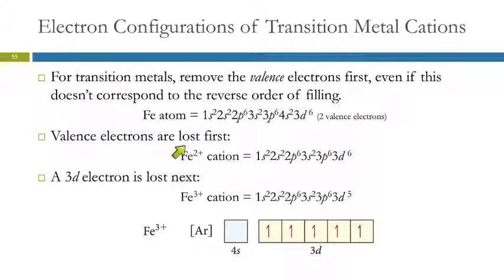When we make an ion, Fe2+, by removing 2 electrons, we don't take them out of the 3d. We get rid of these guys. You get rid of the valence electrons first. So we remove the 2 valence electrons. So there we have the Fe2+ ion. If we want to make the Fe3+ ion, then we take one of these d electrons, and so we've got the 3d5. So this iron ion, iron 3+, ends up with an electron configuration of argon 3d5. This valence shell is empty then. Any questions?